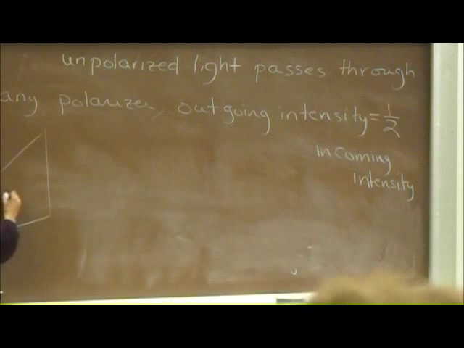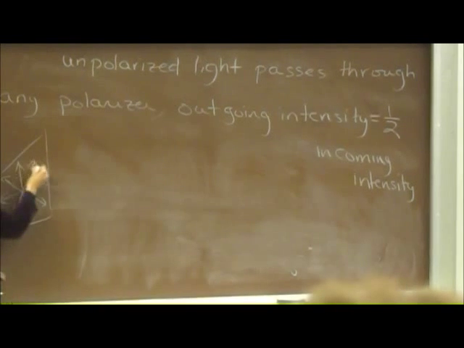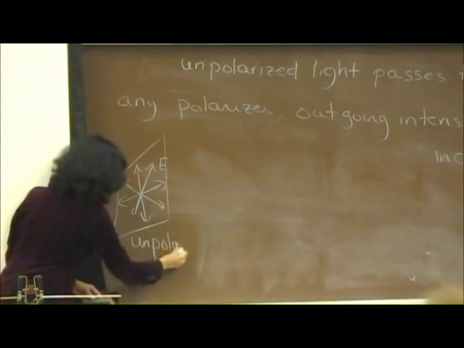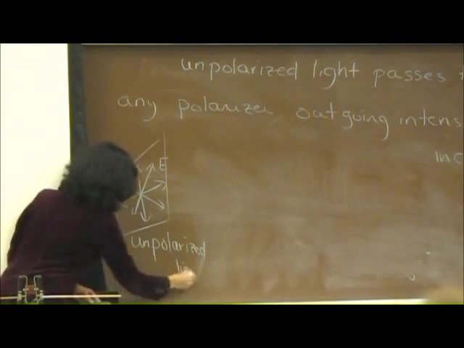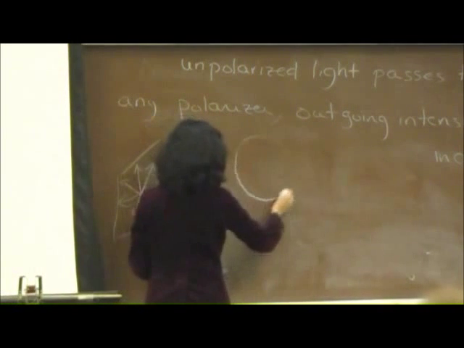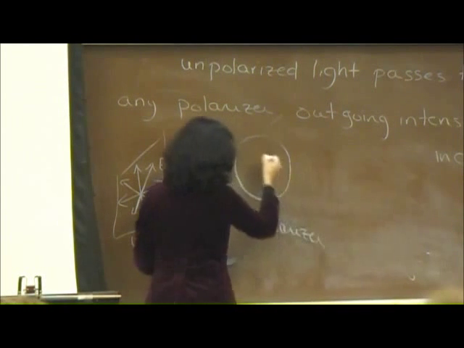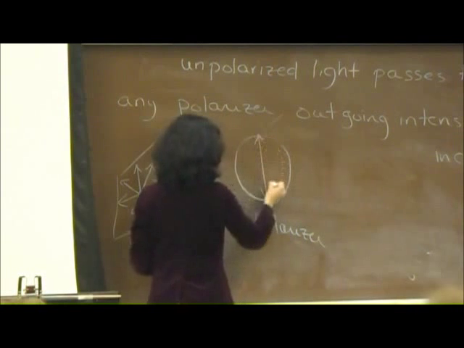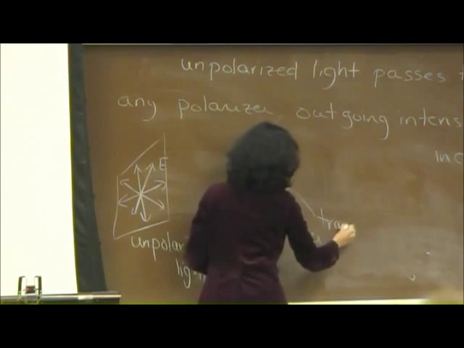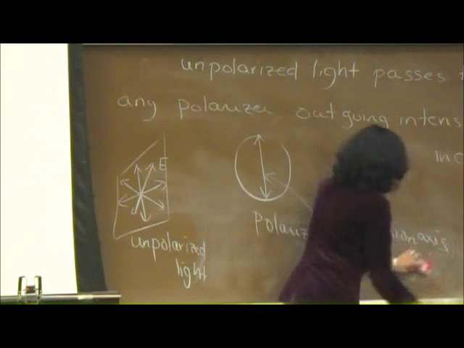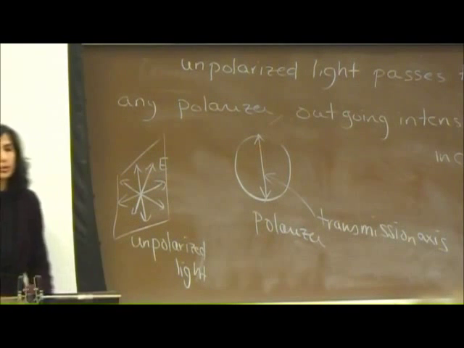And as I said, let's think about unpolarized light coming in, whose electric field is in all sorts of random directions. This picture here shows you the direction of oscillation of the electric field. This is unpolarized light. And let's say it goes through a polarizer or polaroid. Let's say that this has its transmission axis like this. That means this is the direction in which it will let light through.